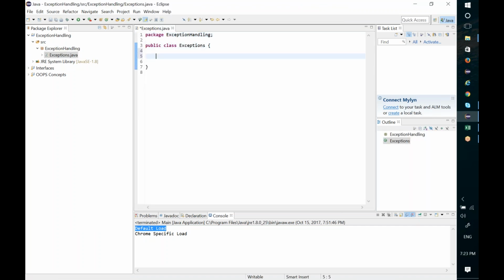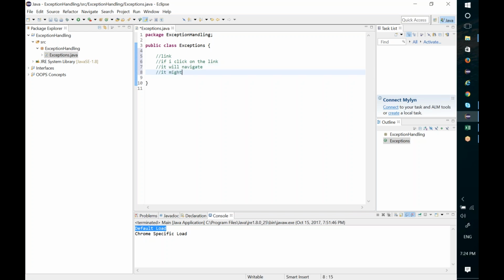Whenever we say exception handling, for example, I have a link. If I click on the link, there are two actions. One is it will navigate to wherever it has to get navigated, or it might throw an error.